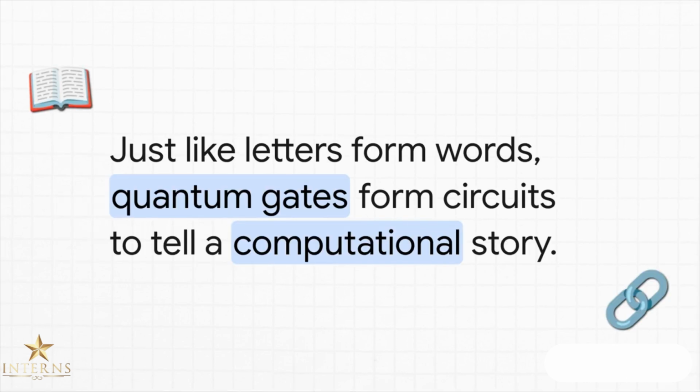I really like this way of thinking about it. If the gates are the letters of a new kind of alphabet, then the circuits are the words we spell with them. And by arranging these words in just the right way, we get to write a whole computational story, a story designed to solve a really complex problem.